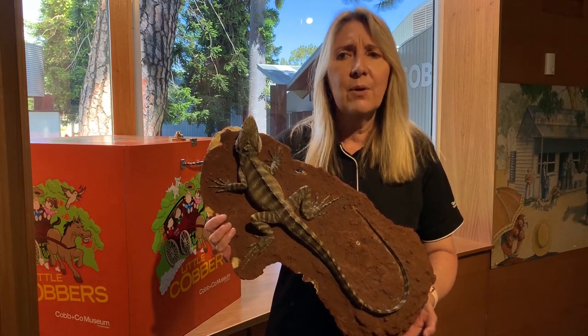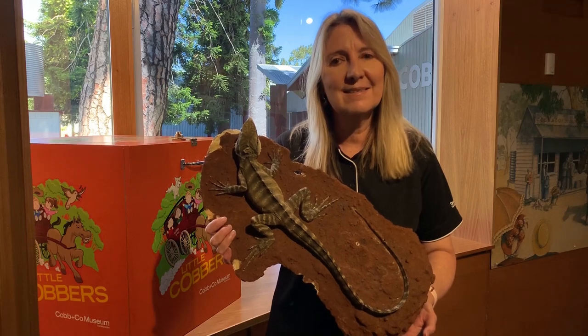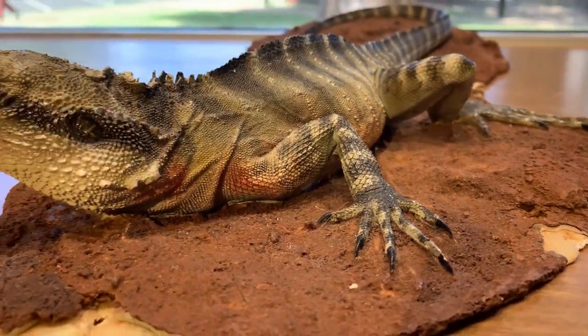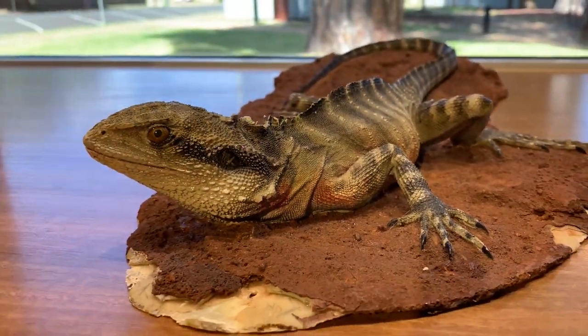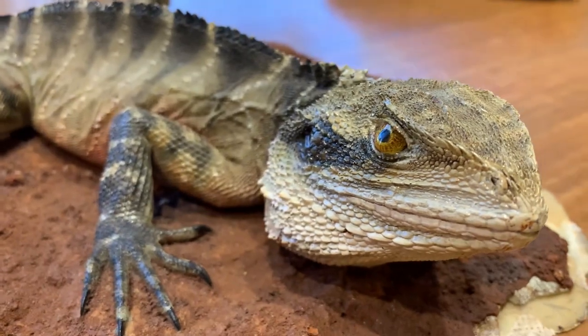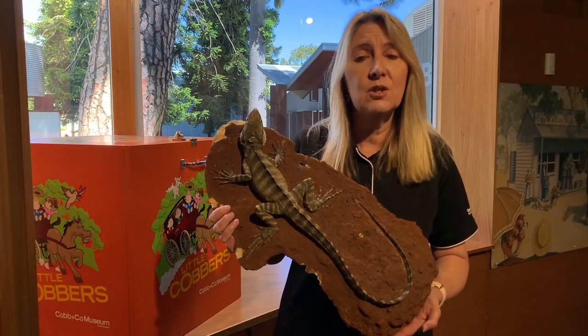What is on our bodies that we can safely cut off and it can grow back? A lizard's skin doesn't grow with it, so they have to grow new skin and shed their old skin. Many lizards are well camouflaged, which means their colours and markings help them blend into the background.